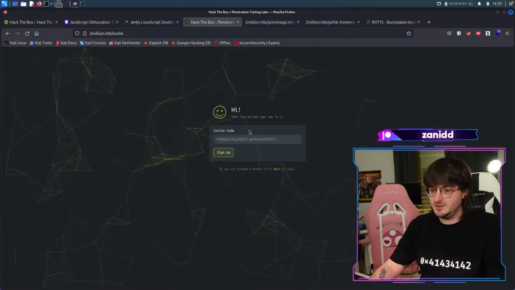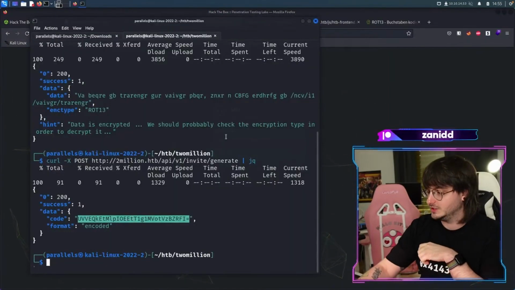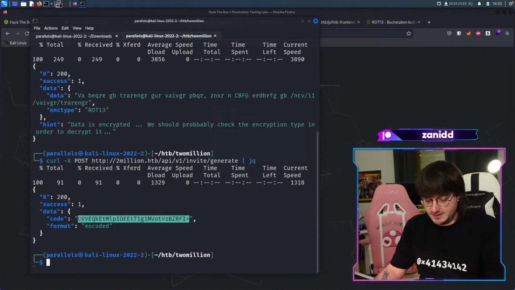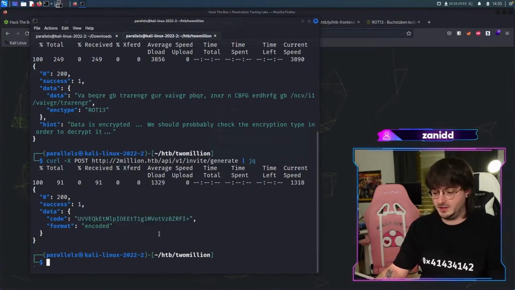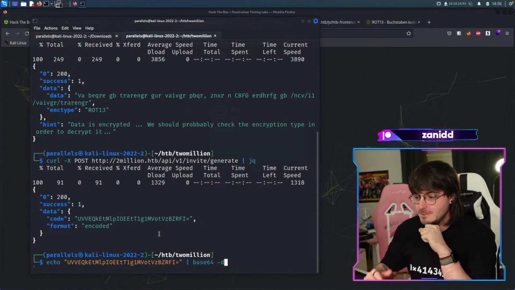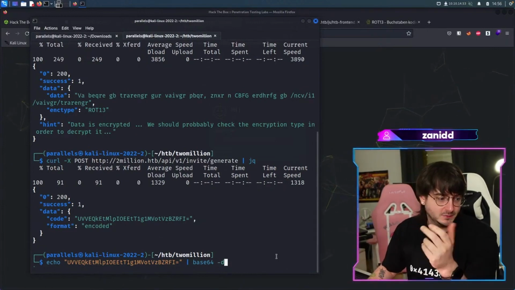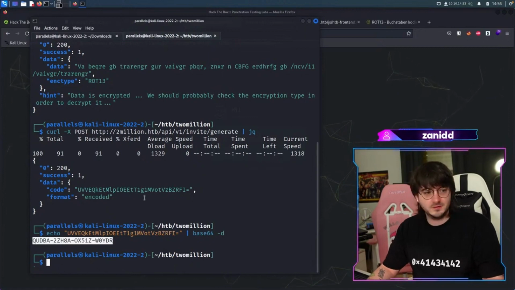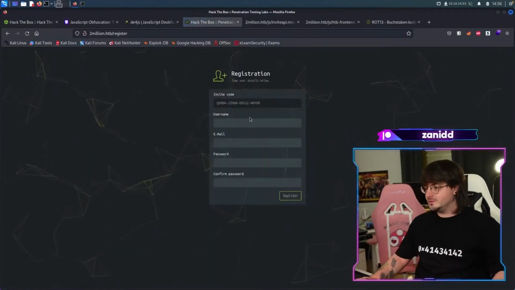Now, obviously, with our educated eyes and skills that we built up over the years, we know when we see encoded and this equal sign that this is most likely a base64 encoded string. All we need to do is just decode this base64 thing, and usually you do this by having the base64 decode option flag. Now this looks more like a key, for me. So everybody just follow me. We sign up here and boom, perfect.